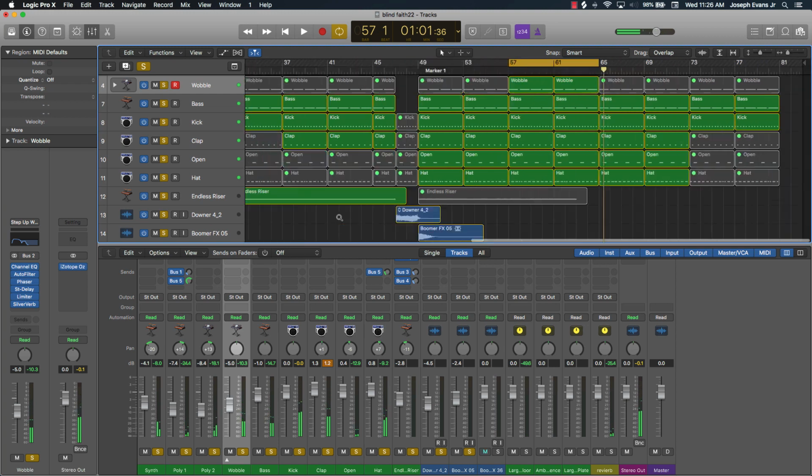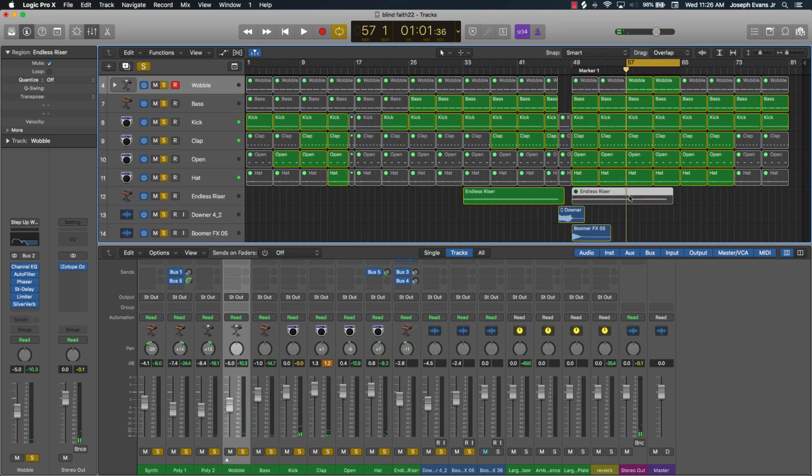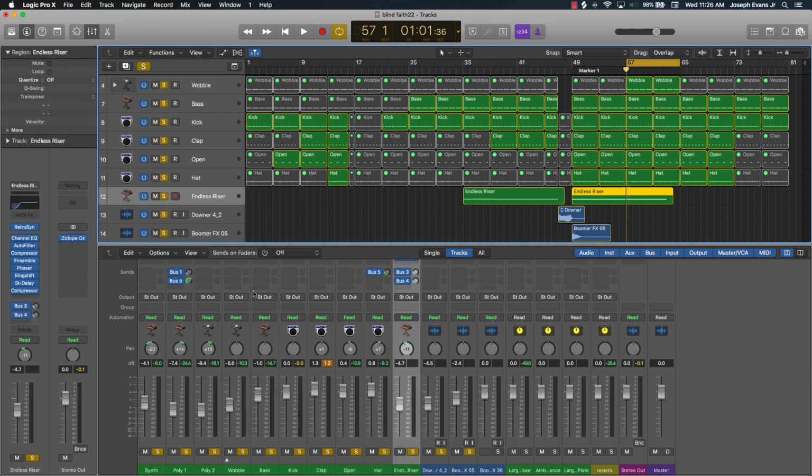And honestly, low key, this should have that riser in it too. So I'm gonna go ahead and put that riser in there too. I was kind of iffy if I wanted to put the riser in the little drop part too, but yep, it needs to go in there.